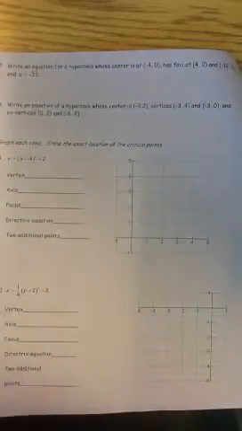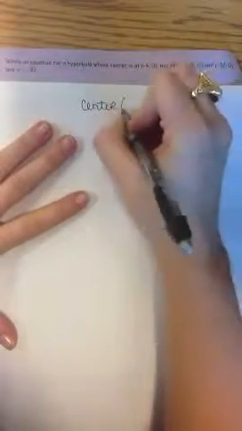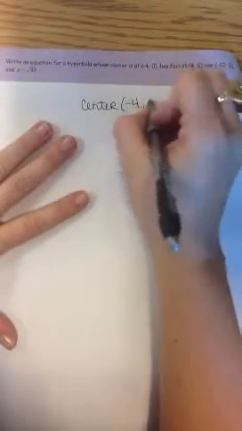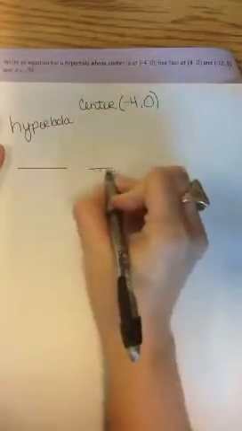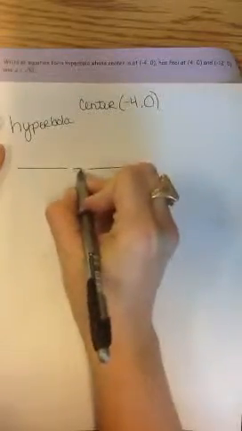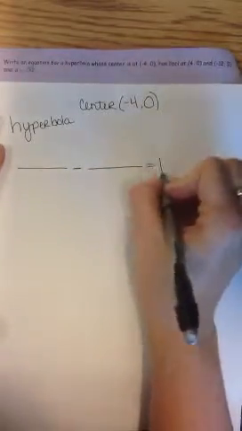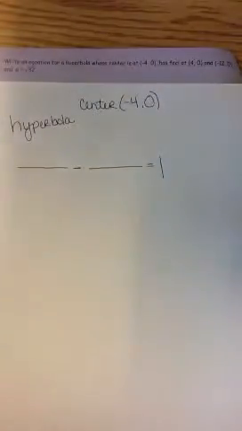Okay, this is the conic section test review, and I'm looking at problems numbers 7 and 8. I'm going to start with number 7, and you really have to read what it says. It says that the center is -4, 0, and it tells me it's a hyperbola. So I know that it's going to be two fractions, negative in between, equal to 1.